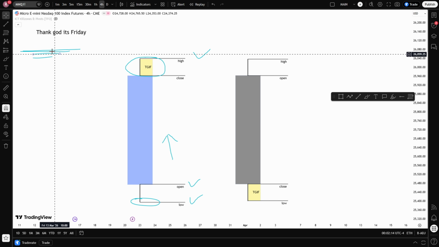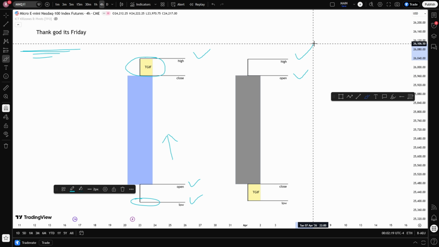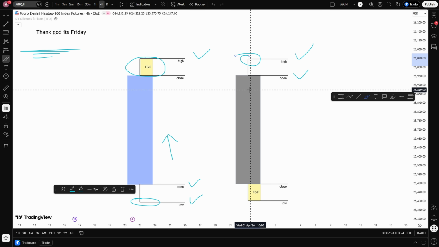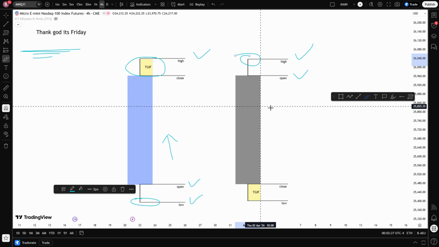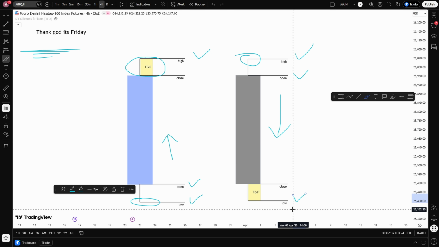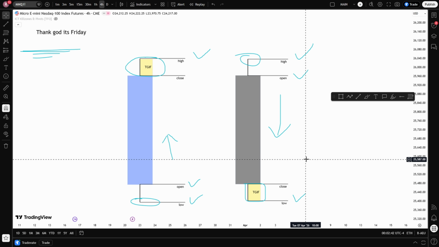Now on the right side, we have the opposite scenario. This is a bearish weekly expansion candle. The candle opens, then price moves above the opening price and forms a high. After that, price expands aggressively to the downside and creates a low. Now again, the key part is what happens after the low is formed. From that low, price pulls back up into the closing price. That move from the low back up into the close, which forms the wick, is what we consider a bullish TGIF.